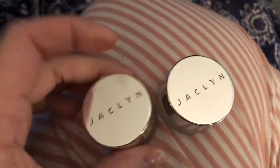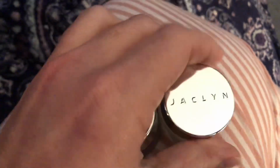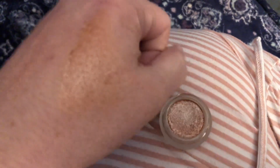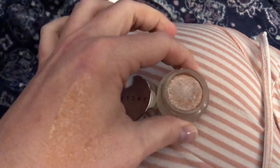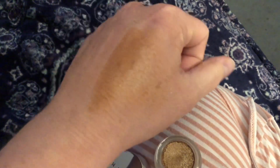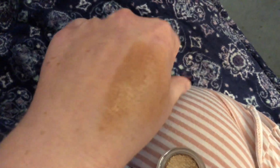I almost forgot these two that I got from Jacqueline Cosmetics. I have Glassy and North Star. These are very similar in feel to the Charlotte Tilbury. Let me swatch them. So this is Glassy. It would probably be shinier under the lights. You can see it in the pot. I already tore everything down and I realized in editing that I'd forgotten this. And then this is North Star. So you can see North Star right above Glassy. These are $26 a piece, and I would definitely recommend the Charlotte Tilbury over these ones. Touch and Soul probably over all of them.